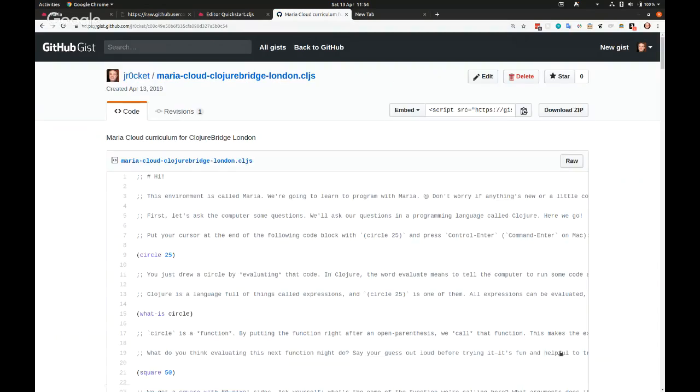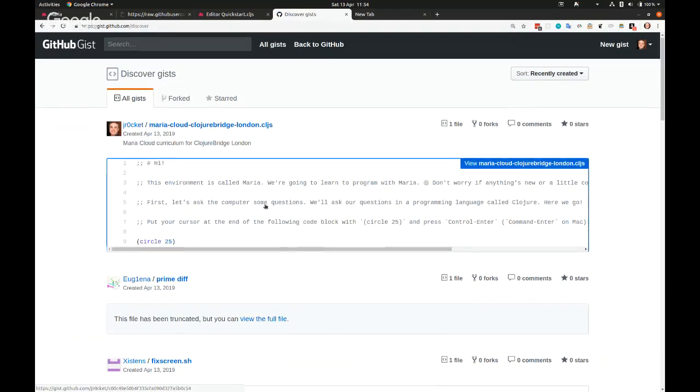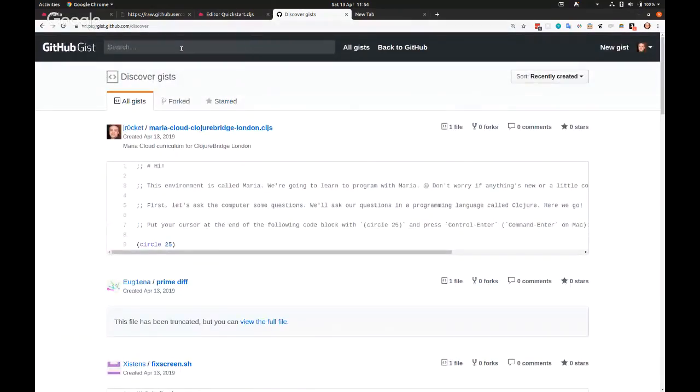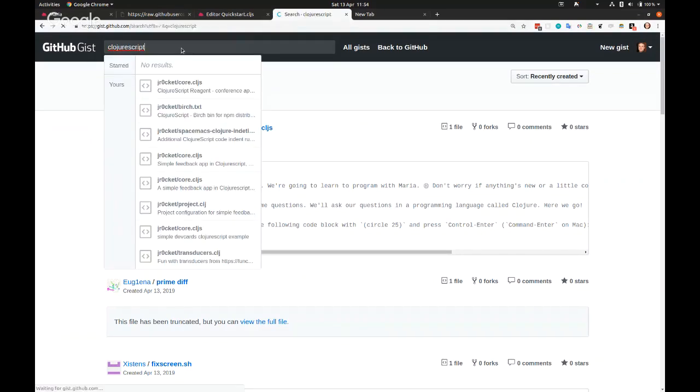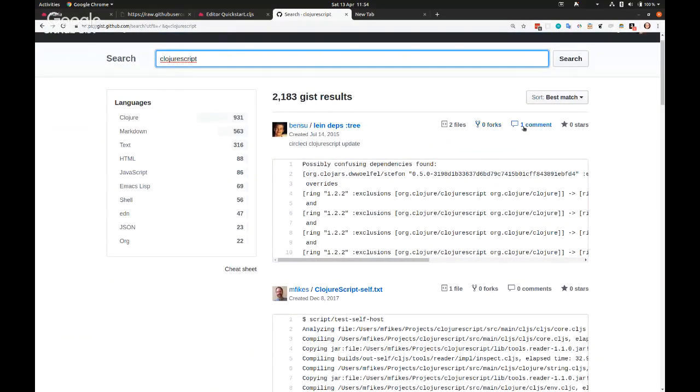And the advantage of making it public is if I just go to anybody's GitHub gist, if I want to see all gists, there we go, you can go off to somebody else, and you can fork somebody else's gist into yours. So if I did a search for ClojureScript, then I can fork somebody else's thing here.